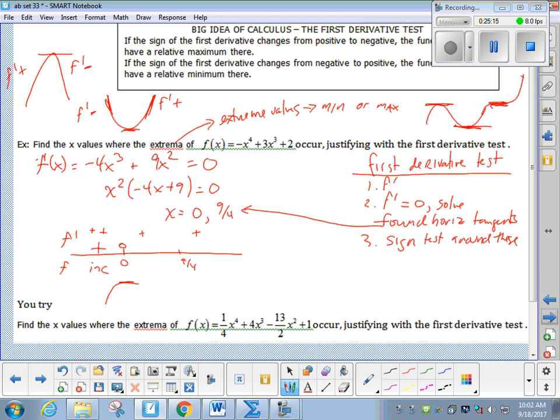What about from 0 to 9/4? Give me a test number. 1. 1 squared is positive. We already know that. Negative 4 plus 9 is positive. See, this is one of those cases where if you're going too fast, you say, oh, these scientists are so stupid, they just always change positive, negative, positive. No, they don't. Okay? They do sometimes go back to being positive, as in this case. So this went flat, but then it went back to increasing until at 9/4 it flattens out again.